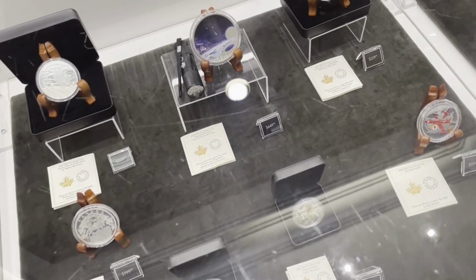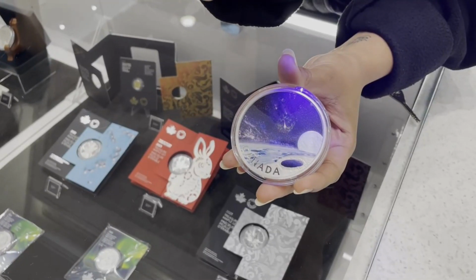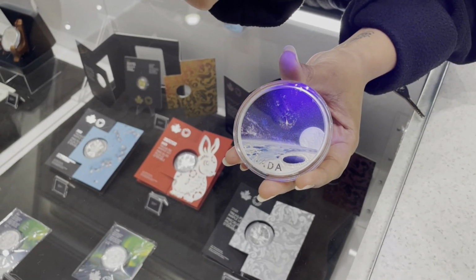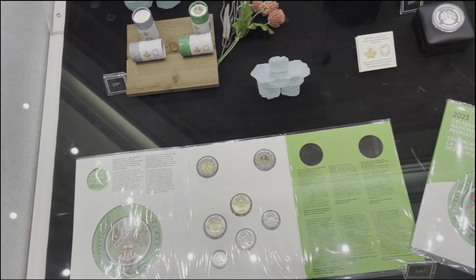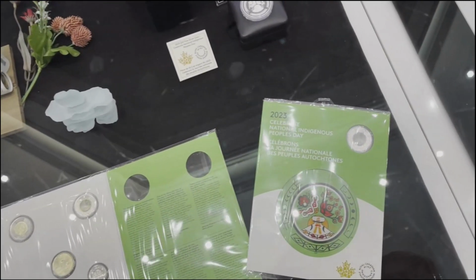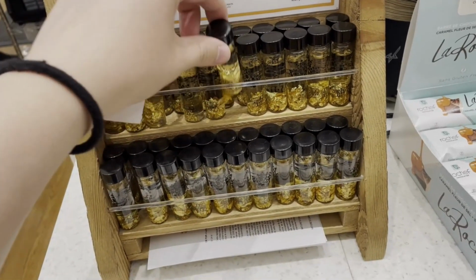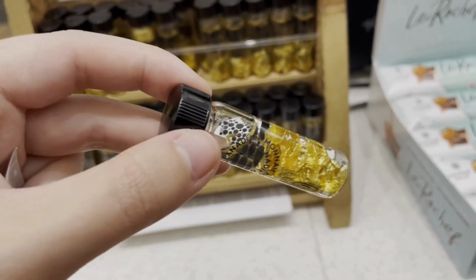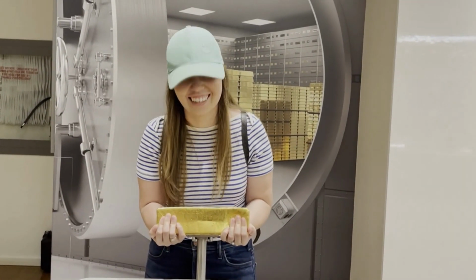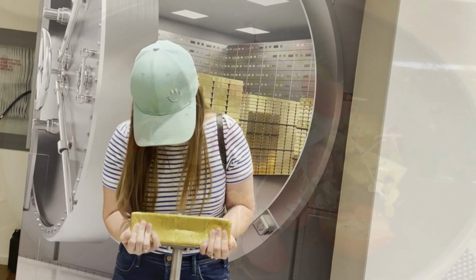I wasn't excited to go at first, but I'm really glad I did. I loved seeing how the coins are made, especially the extremely rare ones that glow in the dark or have diamond-studded scenery embedded in them. Unfortunately, filming isn't allowed during the tour as some of the machinery demonstrated is proprietary. However, we did get some clips during our visit to the gift shop, including attempting to lift the 1 kilogram gold bar. I don't believe it was that light. Given my struggle, I'll say it was about 10 kilos.